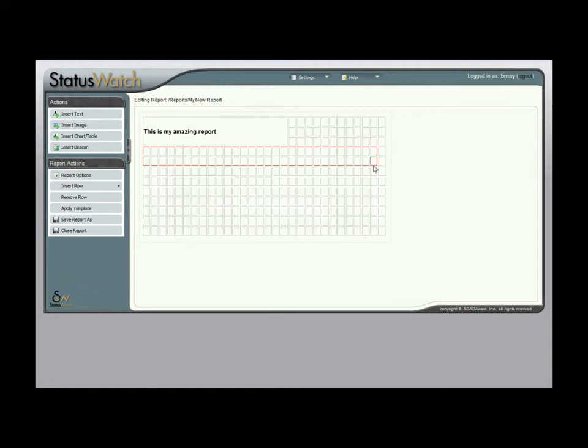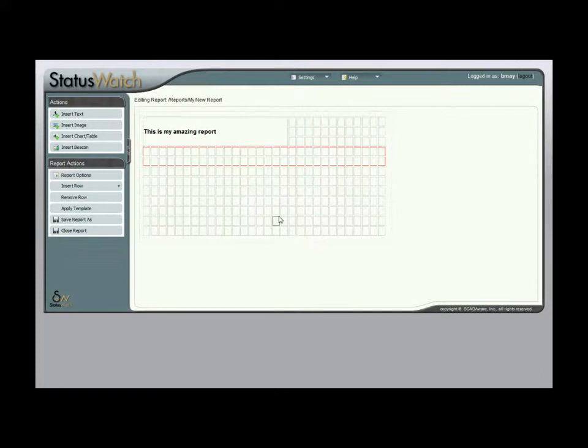You select a bunch of cells here, say insert image, and it would ask you to browse to an image on your hard drive that will then be uploaded to the server and displayed in the chart. If you had, for example, a company logo or company letterhead that needed to appear at the top of the report, this would be a good place to insert that. We won't bother at this point.